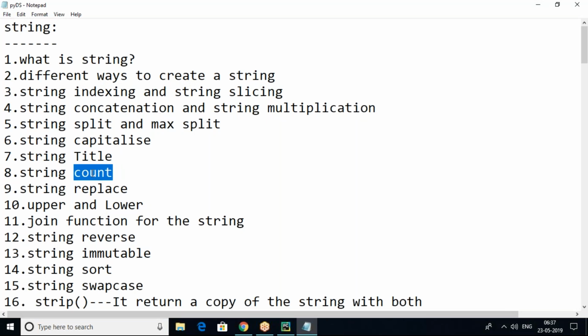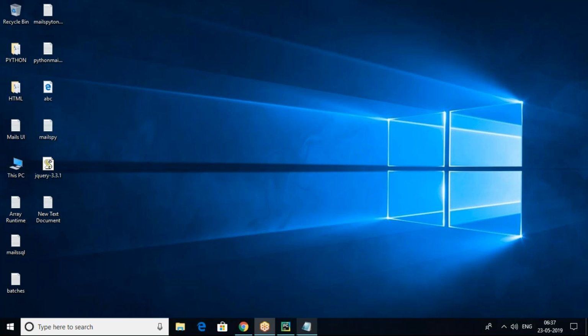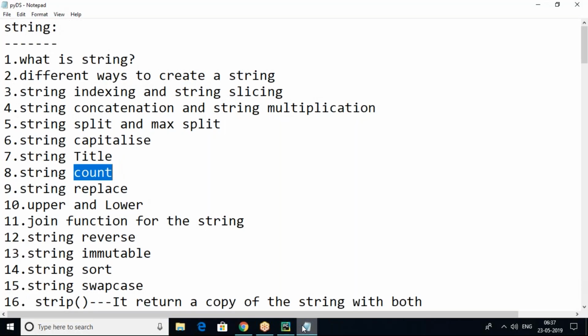Now coming to string count. What will it do? Suppose in your string we have a substring, meaning some part of the string, and I want to know how many times it is repeated. Then we can use count. The count method counts the number of occurrences of the substring in our string, how many times your substring is repeatedly available.